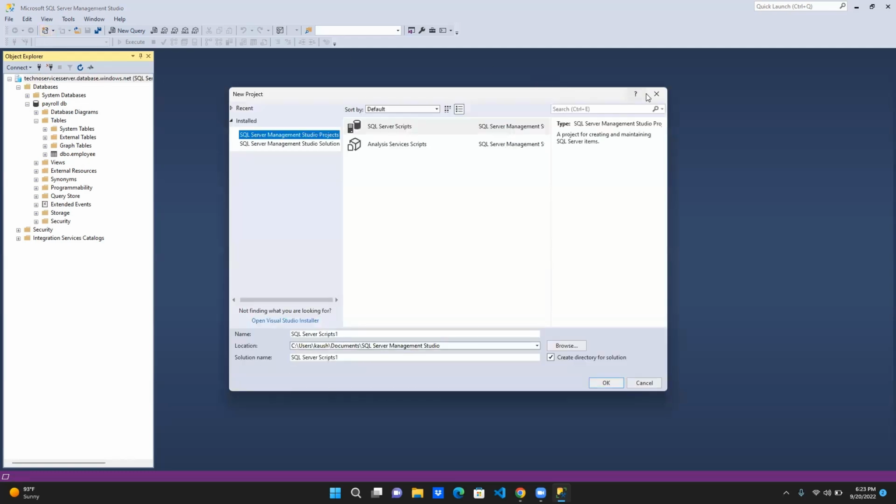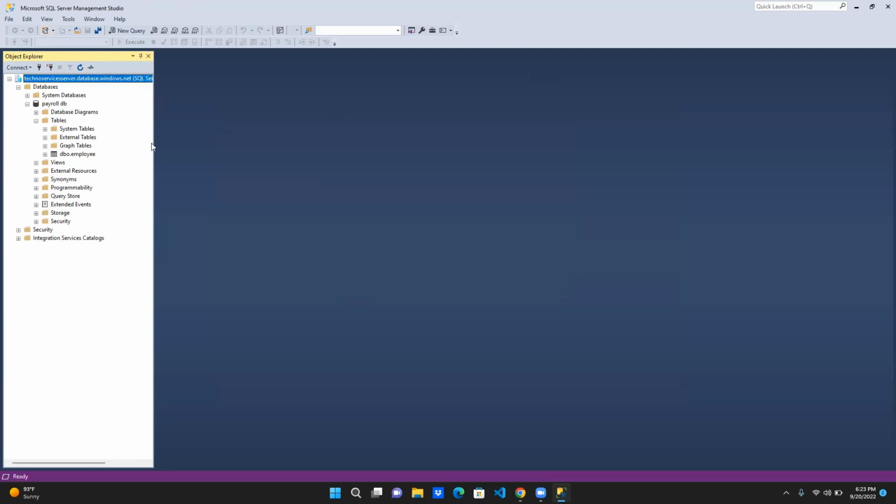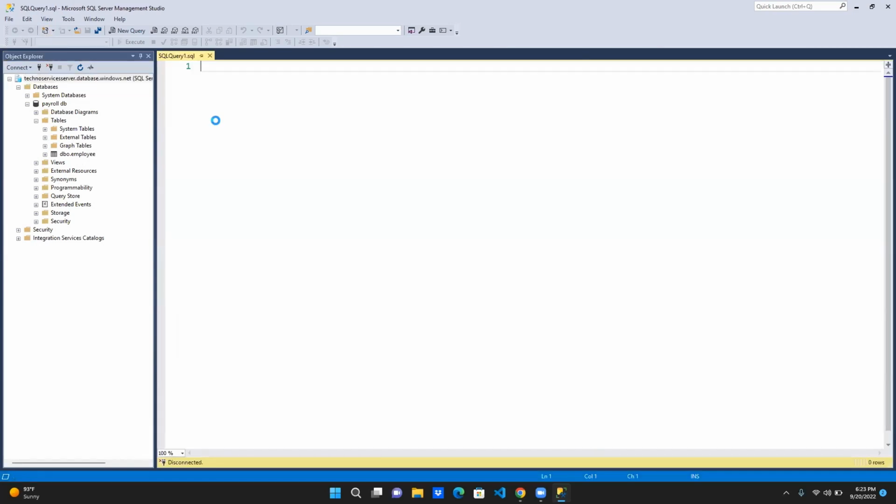Click on a new query. Select star from employee. So generally, in real time, this is how we used to connect to the Azure SQL from here. Then use payroll DB. Use the database name, payroll DB. If the name has a space, then you have to provide it in square brackets.